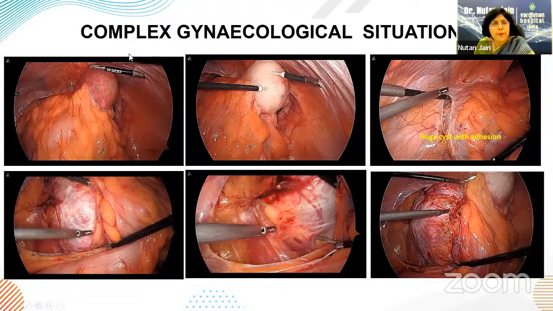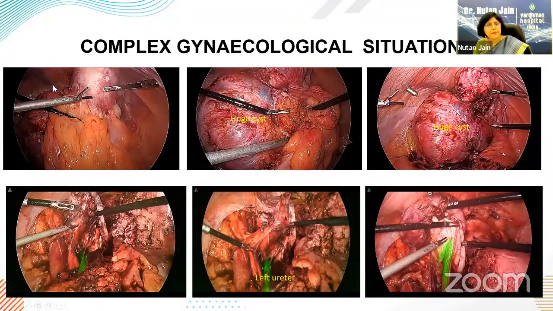If you see here, these are the inferior epigastric vessels. So we have to start very high up and very laterally and open up the retroperitoneum all the way very high up, much lateral to the psoas muscle, which you see here. And then we can reach the plane of cleavage from the lateral side, and then we are working again to remove the bowel from the cyst. So the bowel has been removed quite a lot.